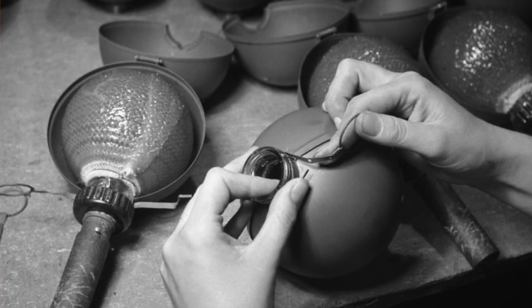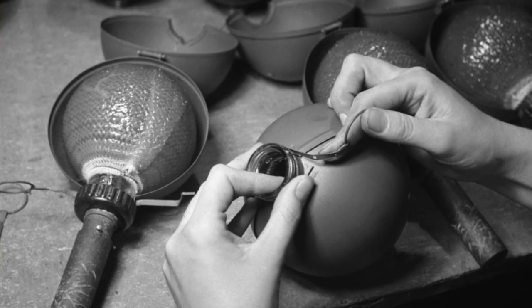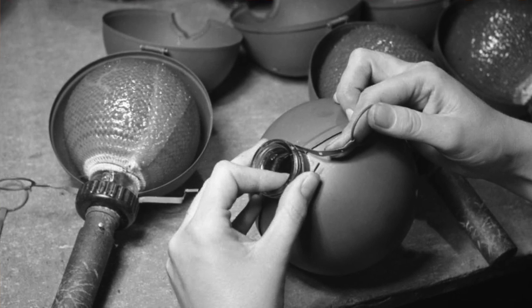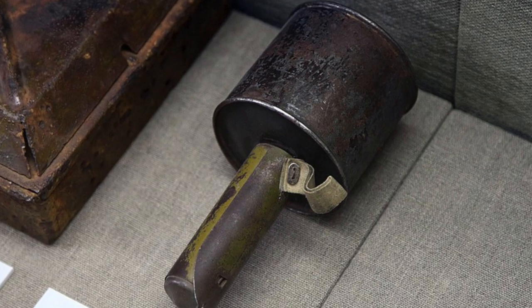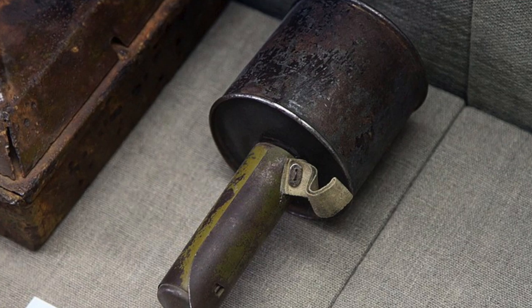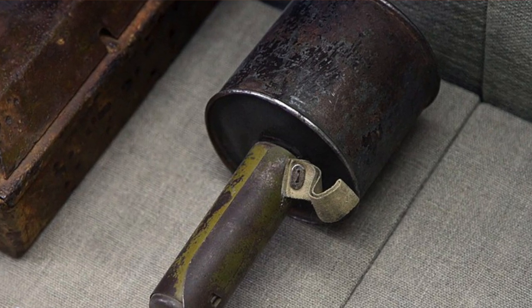One being the sticky bomb, where a trigger would pull away the outer coat, exposing a sticky content. The sticky grenade would simply attach to a tank, or it could be thrown and stick to a tank. Also coming out during World War 2 was the Soviet RPG-40, which had 760 grains of explosives — enough to penetrate 20mm of tank armor.